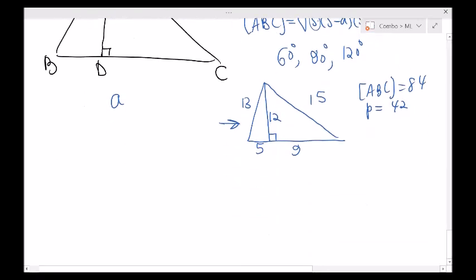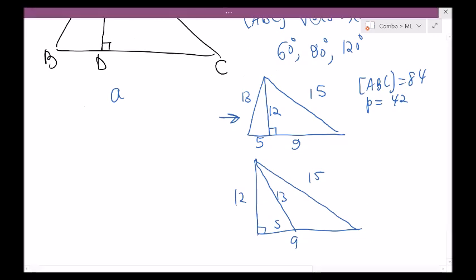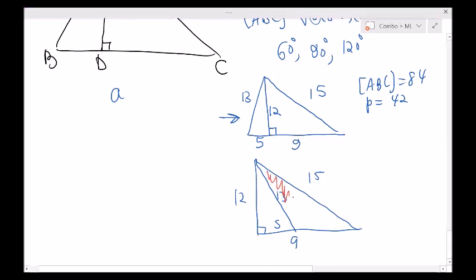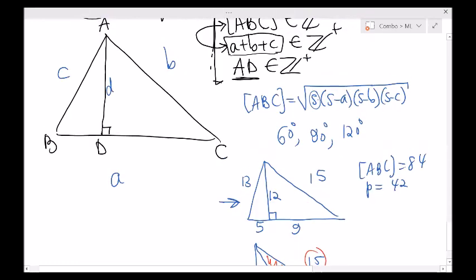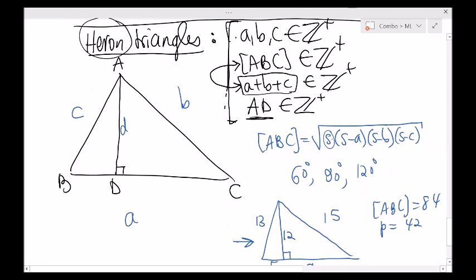Alternatively, we could have subtracted the two right triangles, meaning we could have put them like this. Let me do it again. So we still have that 9, 12, 15 triangle, and I'm going to subtract that 5, 12, 13 triangle. So suddenly what I'm left with is this triangle right over here. I got a 4, 13, 15 triangle, and for sure it has an integer area and integer perimeter. All right, so that's the idea. Now let's generalize this idea in this triangle. The whole point, as you guys already said, is that you can also put a 60-degree and 120-degree triangle side by side.